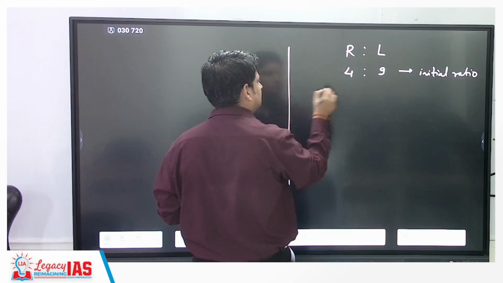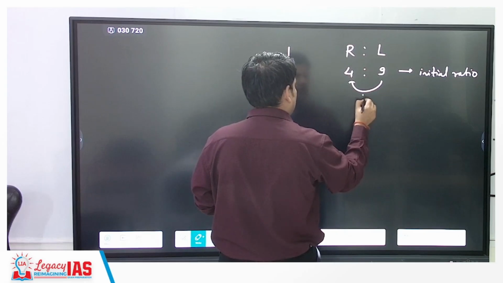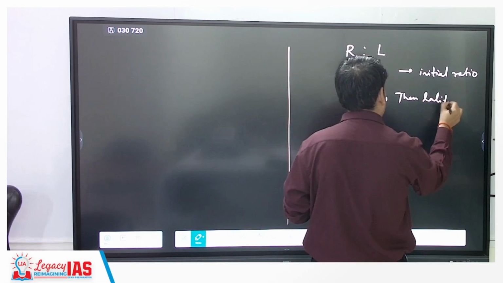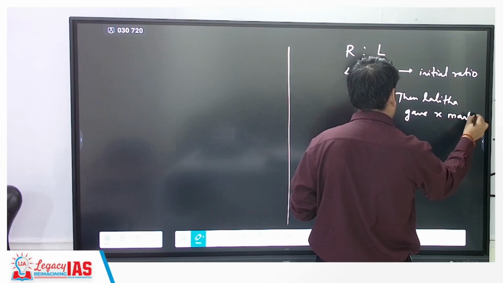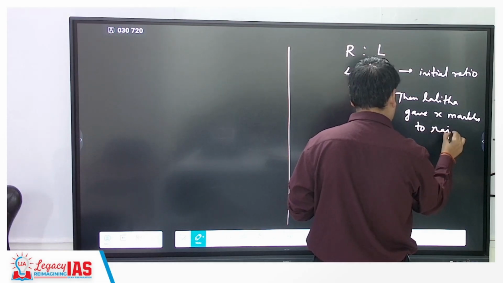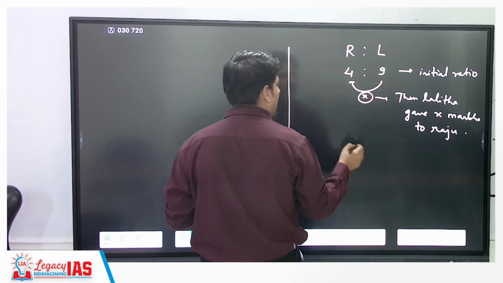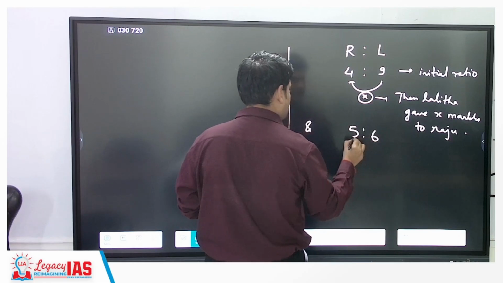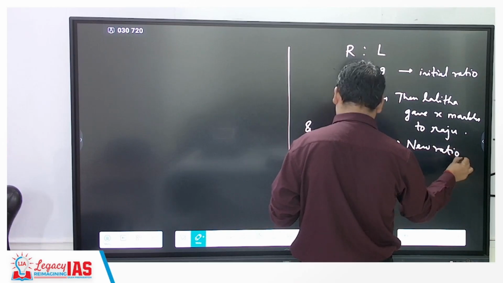Then Lalita gave X marbles to Raju and the new ratio became 5 ratio 6. This becomes your new ratio.